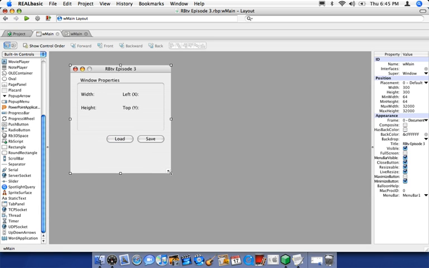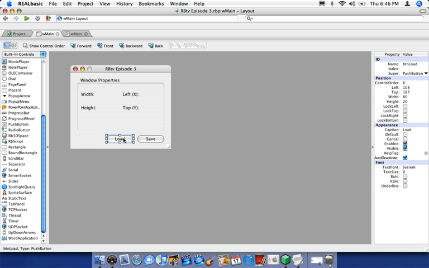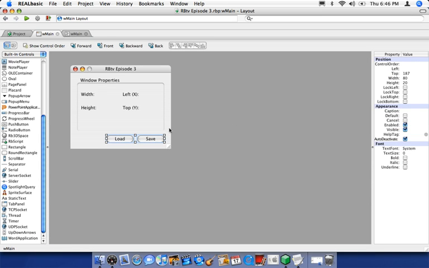And maybe we can bring the window height up here just a bit, and that looks about good. And let's save that. Now when the user is resizing, we're going to want these 2 buttons to resize with the window, I guess. So let's click these 2, and lock them to the bottom and to the right side of the window. So let's say lock right and lock bottom, and we can save that.